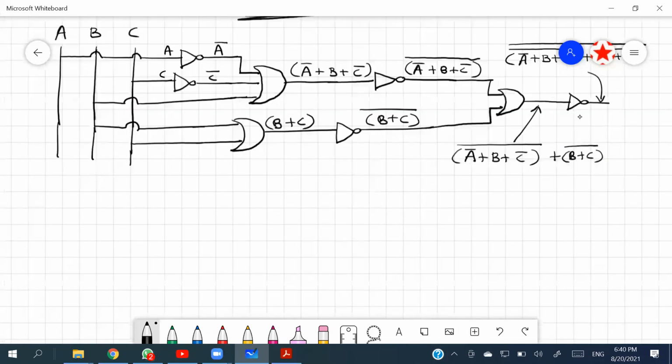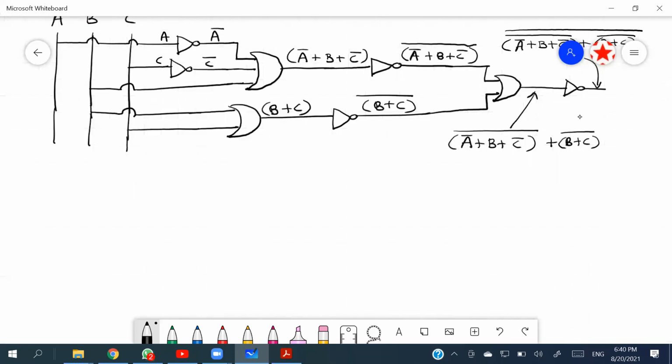The next section is about creating a truth table for a given expression. In the previous topic, we talked about how to draw a circuit when you are provided with an expression. Now we are going to talk about how to construct a truth table when you are provided with a particular expression. So here we go, let's have the topic.